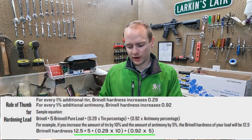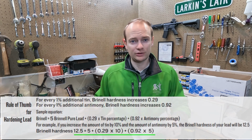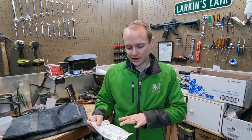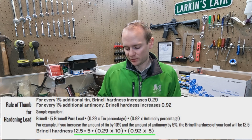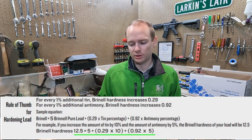depending on the alloy. So 5, the pure lead Brinell hardness, plus 0.29 times your tin percentage and 0.92 times your antimony percentage. So tin and antimony are the two materials that you can feed into your lead alloy mixture, and it'll make it harder. So the higher tin and antimony percentages you have, the harder it's going to be. So for example, if you had 10% tin and 5% antimony, the rest is lead, you'd have a Brinell hardness of about 12.5, and there's the math for that.